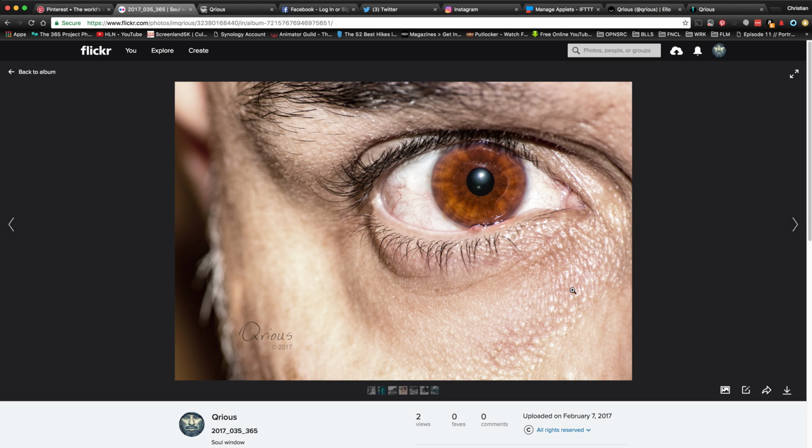Next one, I have a limited number of lenses, and I wanted to see if I could use one of my lenses to take a picture of my eye, and this is what I came up with. Obviously, there's a lot of room for improvement, but this was the best one I was able to get, and I'm going to explore that more. I've seen some really cool images of people's eyes or animals' eyes, and it's a subject matter that definitely justifies exploring it more.